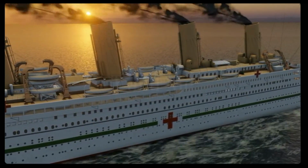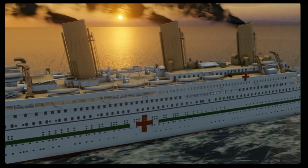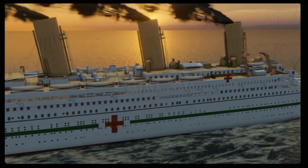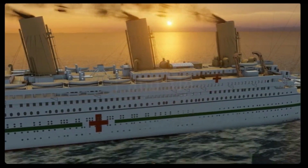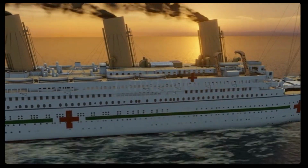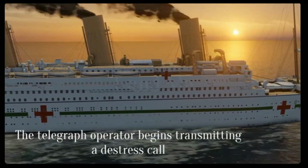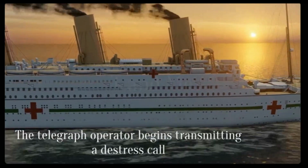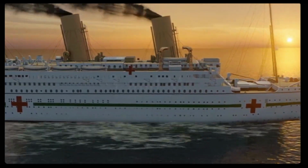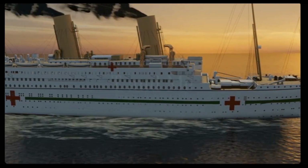And then, of course, like Titanic, Britannic had 4 funnels, but one of them was a dummy, and it was used for other purposes as well. Correct. The other purpose was basically ventilation. Like, take Titanic and Olympic, for example. They actually have ventilation shafts that either go from the kitchens down on D deck, or the fireplaces in the first class smoking room. So basically, the 4th funnel is there for looks, because the public eye kind of viewed a 4 funnel ship as better. The more funnels, the better. And of course, I'm looking at you, SS Great Eastern, that is sitting up on the top of my shelf.